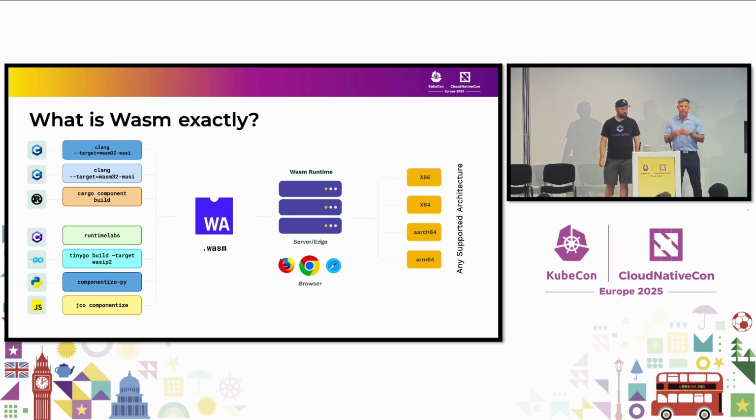We have the ability to take this binary file format, run it just about anywhere, and produce it with just about any language that you want. In many of the languages out there, there is tooling to produce WebAssembly binaries. This is the stack we want. We can run in browsers, we can run it on servers, we can run it on Edge. We can take it anywhere. We can build it from almost anything.